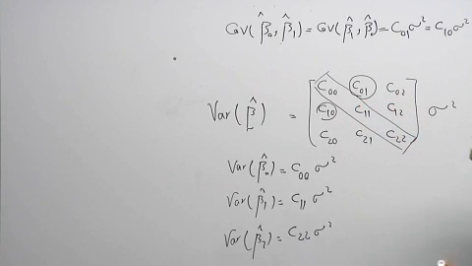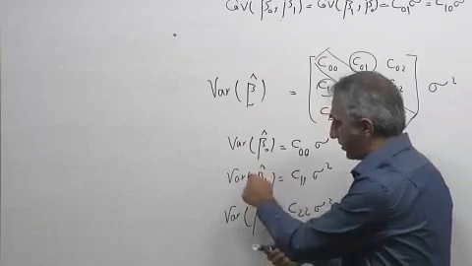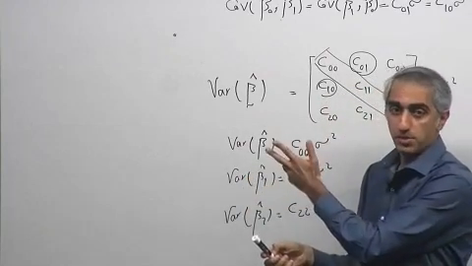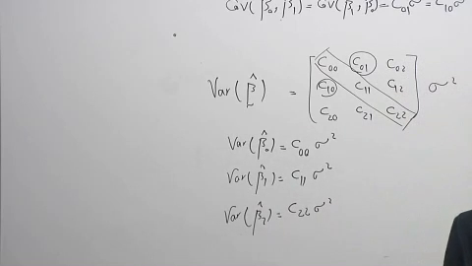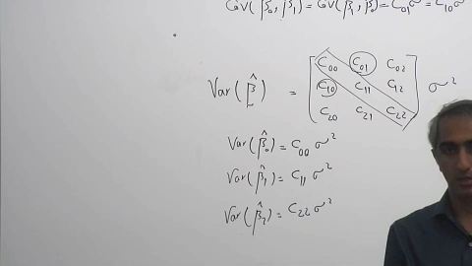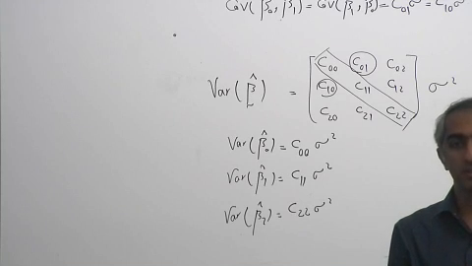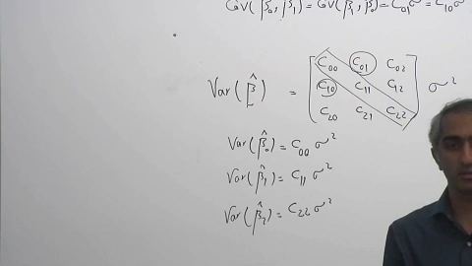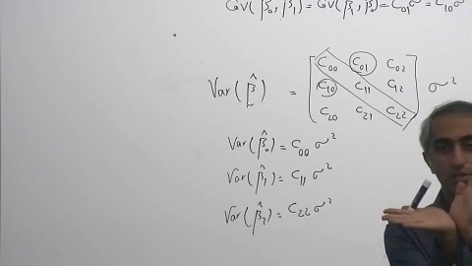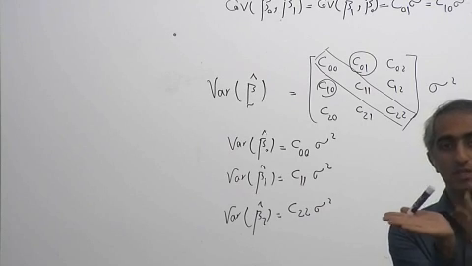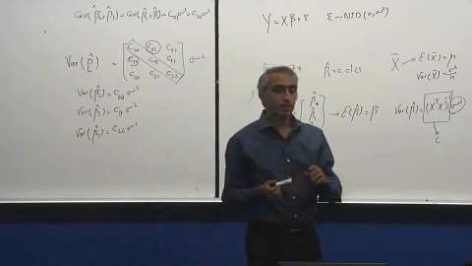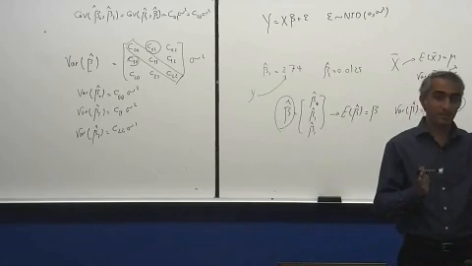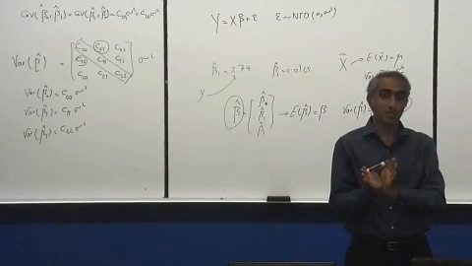So it means if your beta 1 increases, if the covariance is positive, your beta 2 probably increases. Let's say you have one sample, you estimate beta 1 and beta 2. You have another sample, you estimate beta 1 and beta 2. You repeat this 100 times. Then if you plot beta hat 1 against beta hat 2, and the covariance is positive, the correlation is going to be positive. Does it make sense? So it's different from y and x. Now we are talking about the correlation between the estimated coefficients.